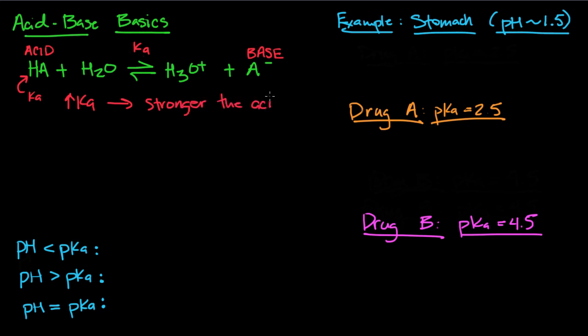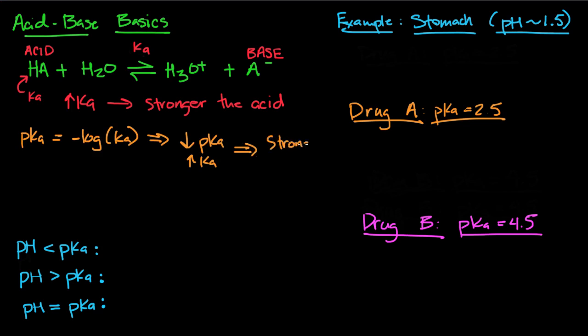For the sake of convenience, there's this convention for Kas. Instead of reporting them as Kas, you can report them as pKas. And all the pKa is, it's the negative log of your Ka value. Okay, so pKa equals negative log Ka. The general thing that you want to take away from this is the lower the pKa is, the higher the Ka, and this means stronger acids. Okay, so it's an inverse relationship. Higher Ka, lower pKa, the stronger your acid is going to be.